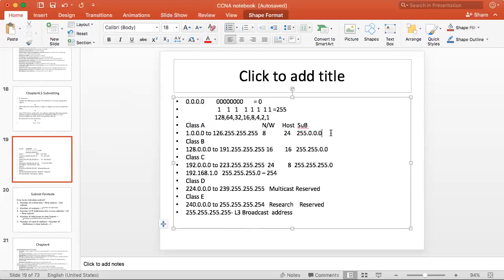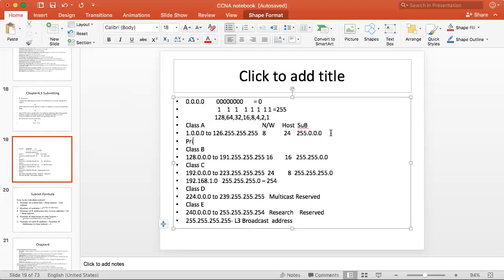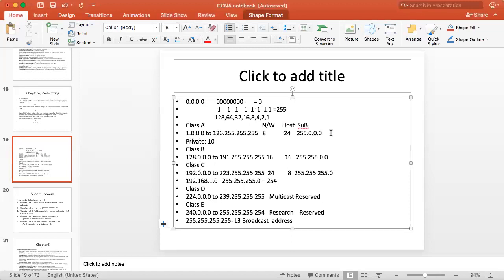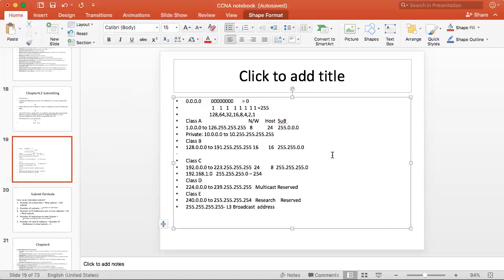In class A, the private range is 10.0.0.0 to 10.255.255.255, which means the whole range of 10 is dedicated for private use. Anybody can use it internally.